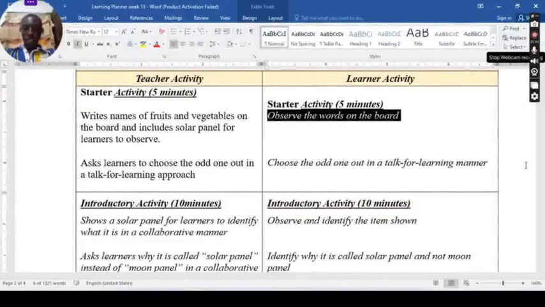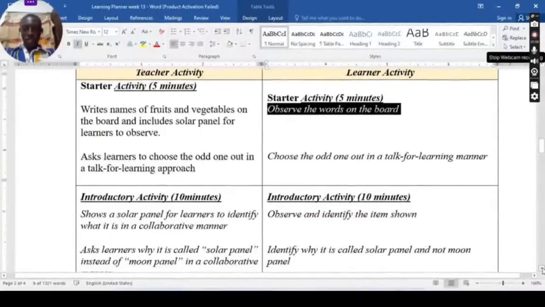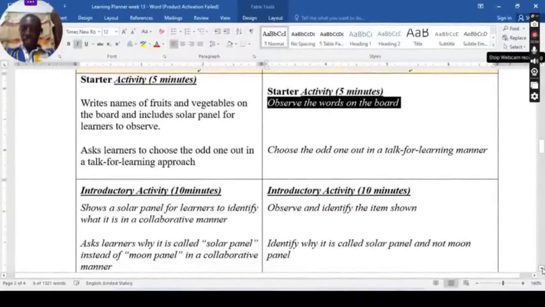Depending on your creativity, for example, you can enter the class and just let them listen to an old time song and let them dance. Then you tell them that you are going to choose the best dancer. Within 2 minutes of listening to the song, they dance and you choose the best dancer. Then, if possible, you give an award. That is some kind of a starter, entertaining. So that is a starter to bring attention to class and get them ready to learn.